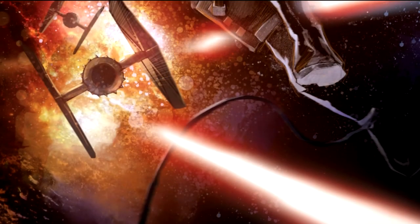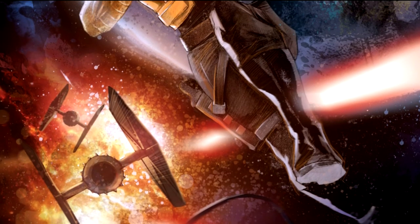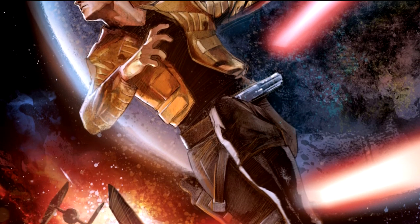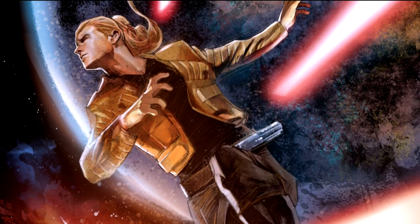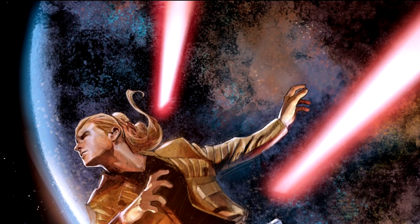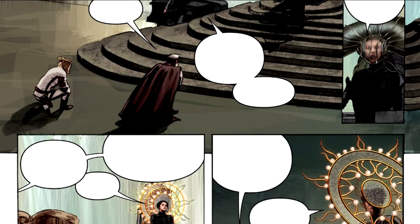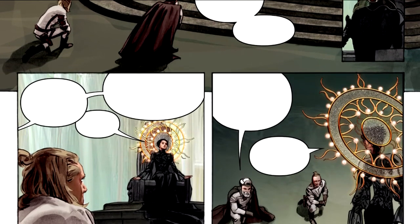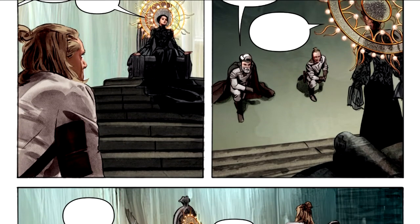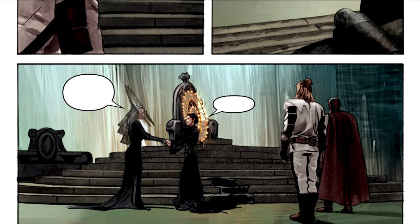So I feel like this comic and this original script helps highlight my notion that Lucas is great with ideas, and he's really good if he has other people helping him flesh out those ideas and really work with him to hone what he is trying to create. Now, I'm really happy that I read this comic. I enjoyed it and I got a lot out of it, but I only did so because I can compare it to the movies. On its own merits, I think this is a bad script, it's a bad story, and the ideas are poorly utilized.